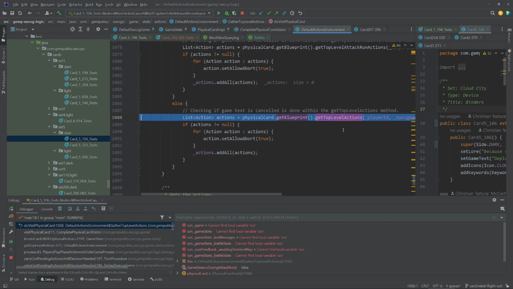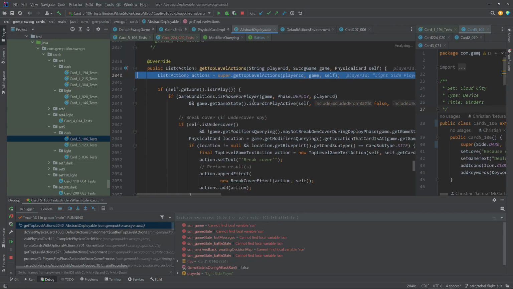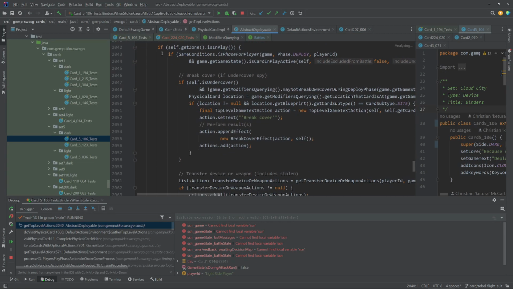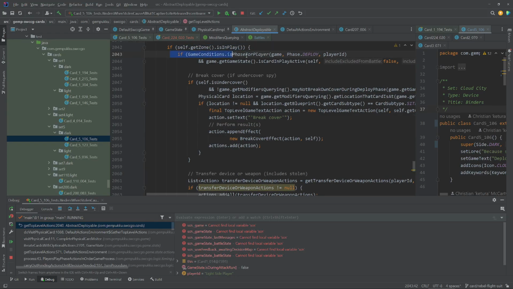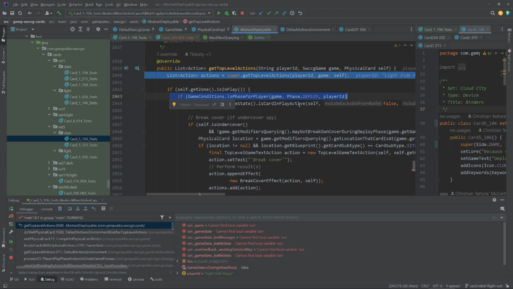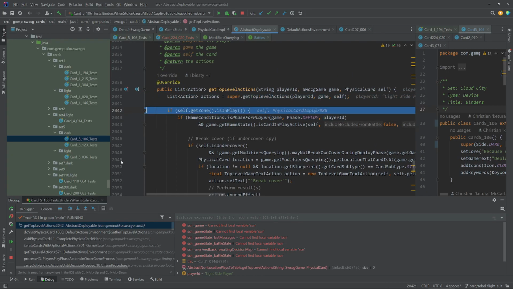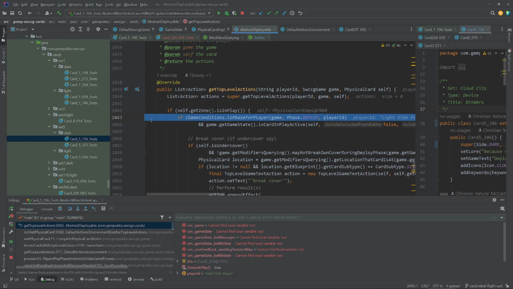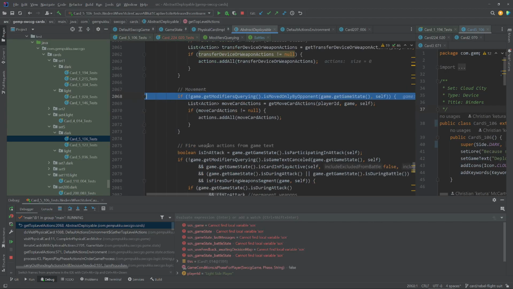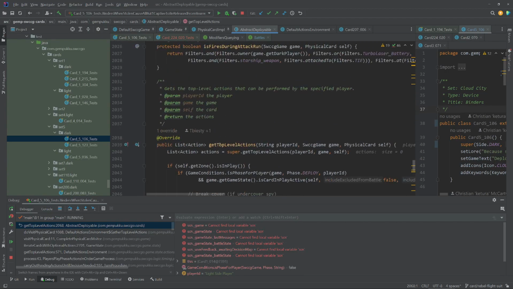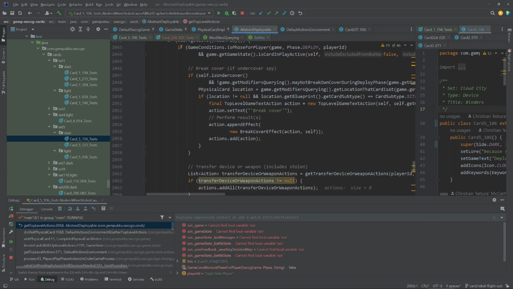So we're going to step into that. We're getting the top level actions of this particular card. And now you can see that it's going to be doing some checks. It's going to check to see if it's in play. It's going to check and see if it's the particular phase for that player. So let's skip through these or check through them and see how it does. So we have confirmed, now that we've skipped past this, that particular card is in play. So it hasn't violated that particular condition. Is it the right phase for that player? It's not. Okay, so that's already told us something.